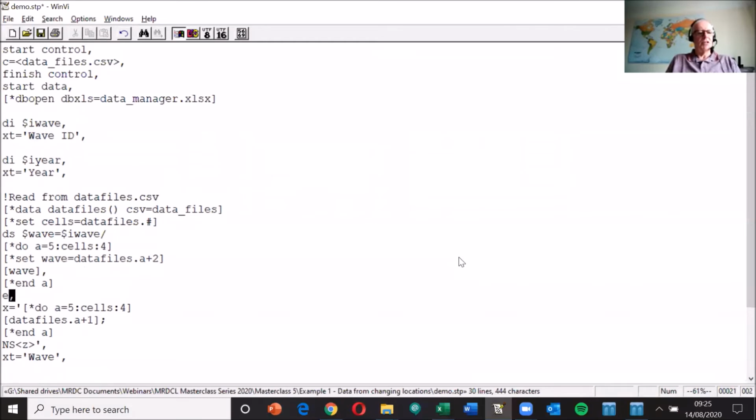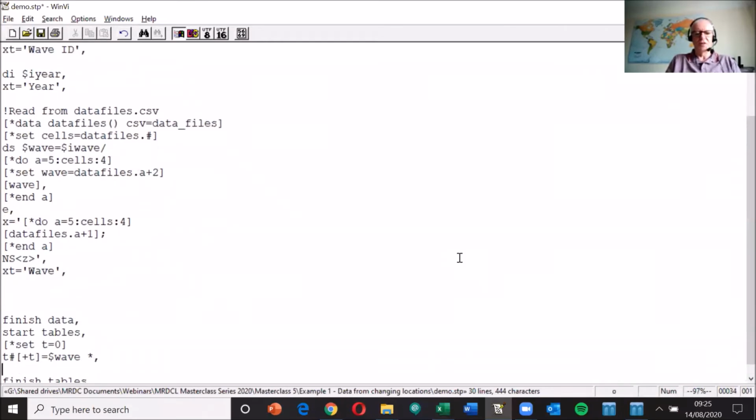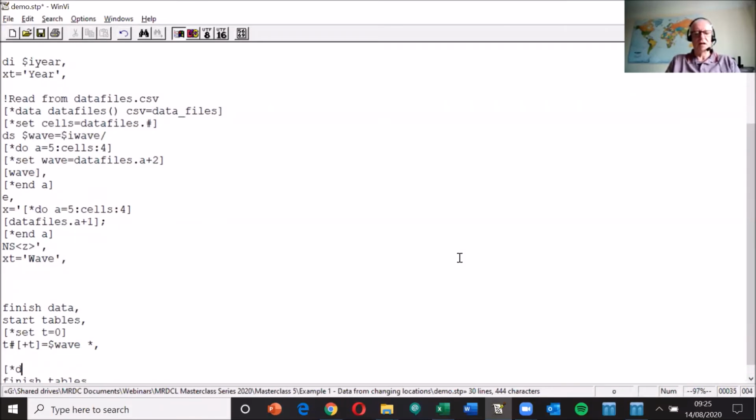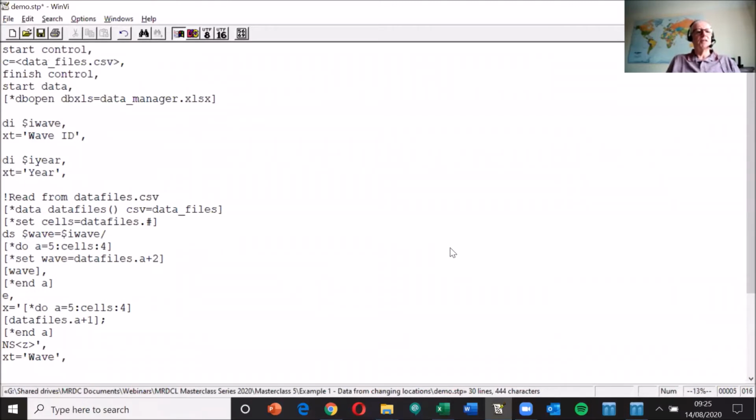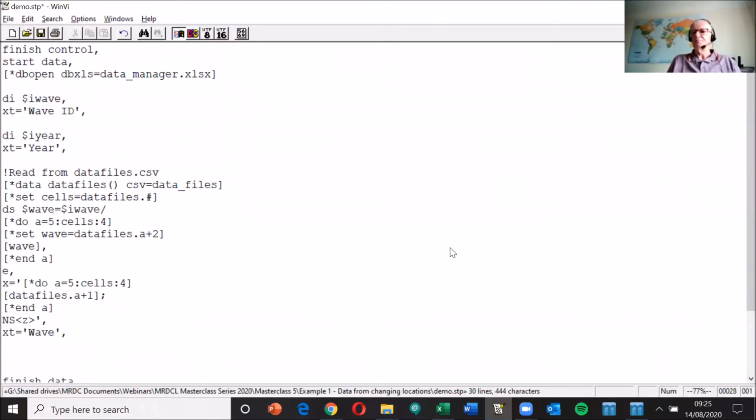and I'll try to spell it right this time. Yep, and it's good practice to always close these at the end. So at the very end of this run here, I'm going to close this. And if you've been to the previous masterclasses, you'll understand that syntax of opening up. I'm not going to spend too much time looking at EPS syntax here. I'll describe what I'm doing as I go along, but we have covered all the basics in previous sessions.